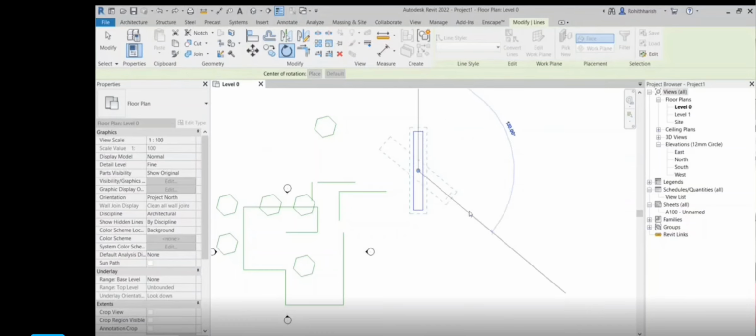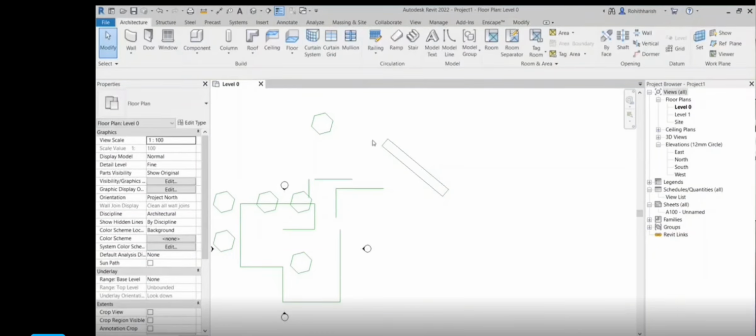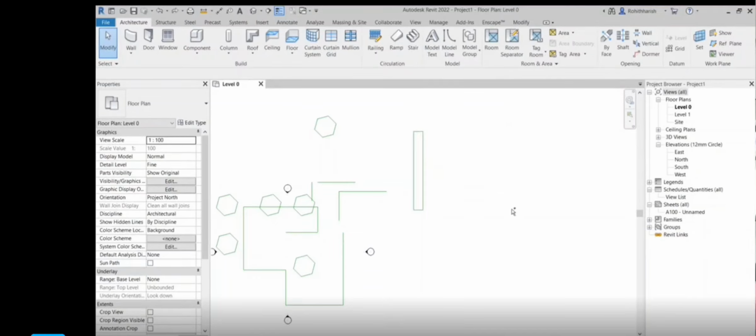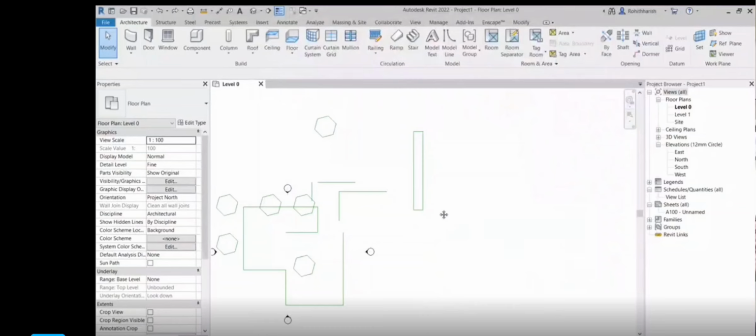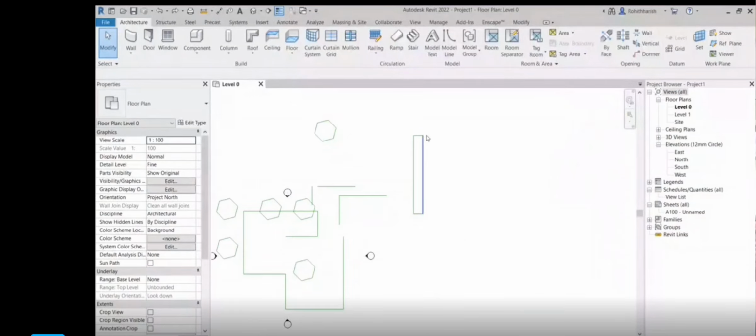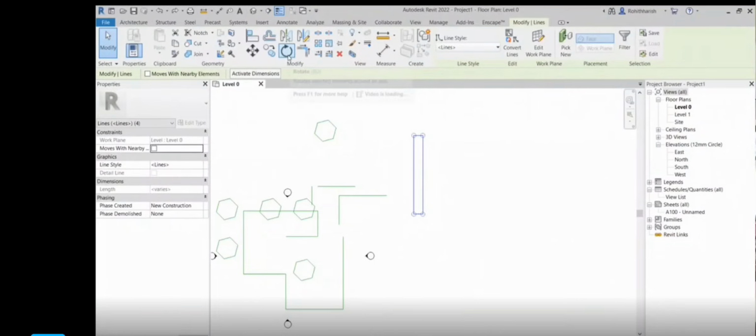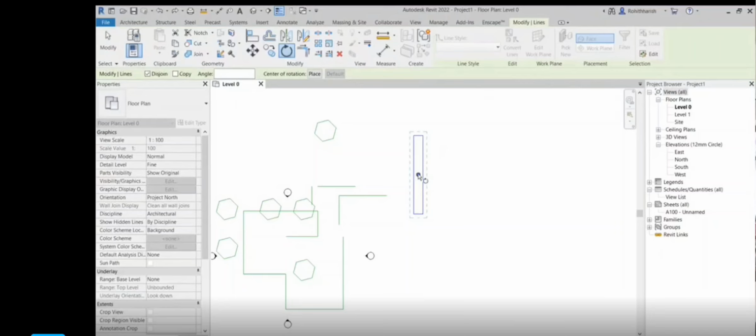So the question is, why can't we select the corner and rotate, instead of only the center? Exactly, that is what I was expecting. Say, for example, I want to place it from the corner, and from that corner base point I want to rotate. How am I going to do it? I'll select this, select rotate here. Now you have this at the center. Simply hover over here, click and drag it to the location where you want. I want it at the corner, so I can just place it like this and then rotate like this.